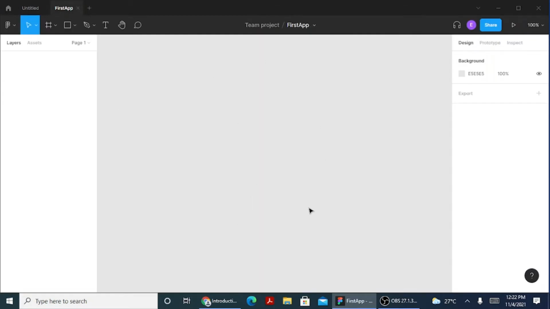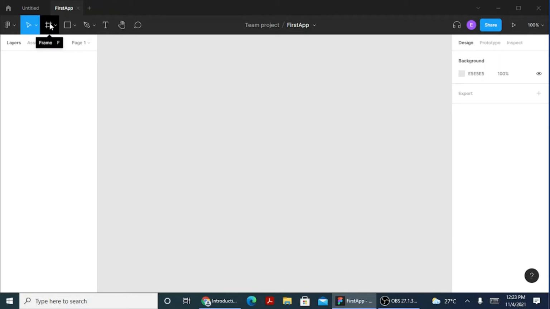Over in my first app, you can see on my left side there are layers and there are some tools which are going to help me create things in my Figma. And on the right-hand side, there are design, prototype and inspect. The prototype and inspect will be done ahead. Today we'll be checking out frames, shapes and text. So let's get started with the frames first.